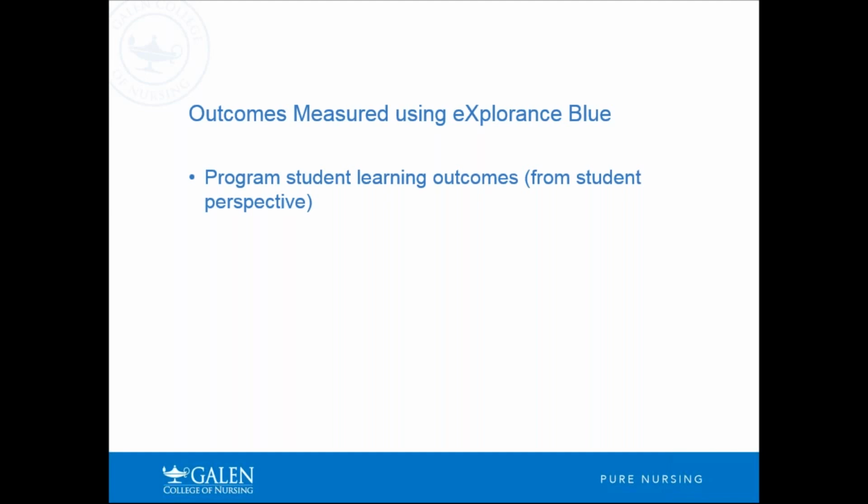We have a specific set of outcome measures that we're actually using eXplorance Blue for. When it comes to our student learning outcomes, we are asking from the student's perspective. We're using Blue in a survey format as part of our course evaluations and some of our student satisfaction surveys, where we're asking students questions like, as a result of completing this program, do you agree, or do you rate on a scale whether you have improved in your ability to demonstrate caring behaviors, which is one of our student learning outcomes.